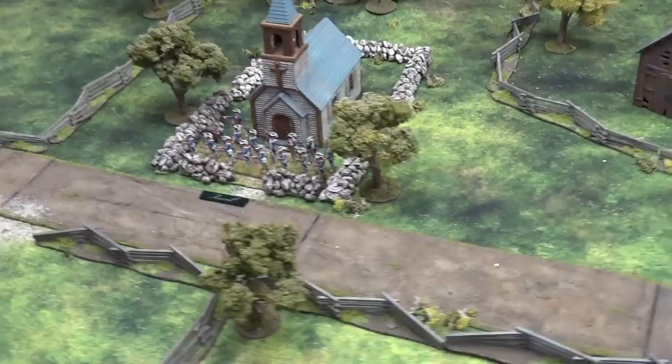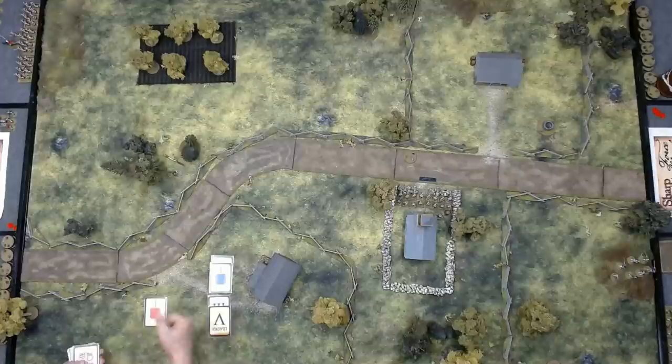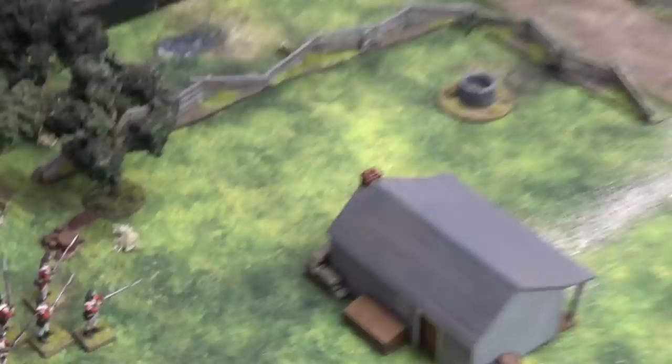Next card. Blue flag. Blue flag, all right. Two more blue flags. Oh, God. Red leader 5. That's Lieutenant Downs. I brought Downs in over here on my left flank to counter Tudor. In the open, but fairly safe unless the rifles appear. Next card.